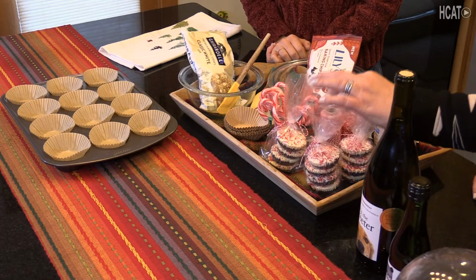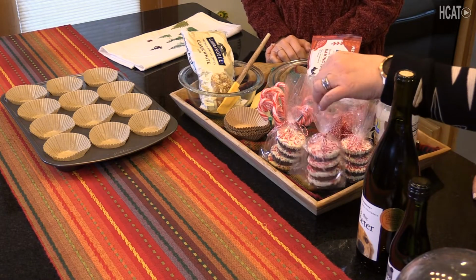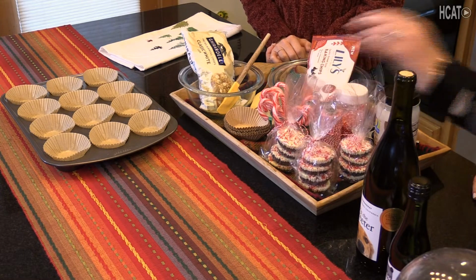And let me just say, it makes the perfect gift for your neighbors, for your teachers, or family and friends. These look so perfect. They look like they've come from the baking store. They don't look like something that's home prepared. So let's see how we do this.